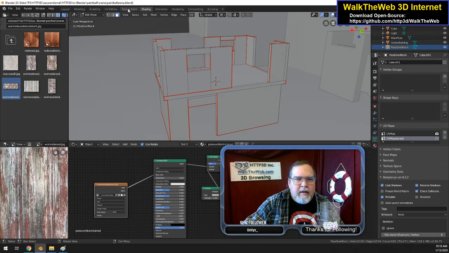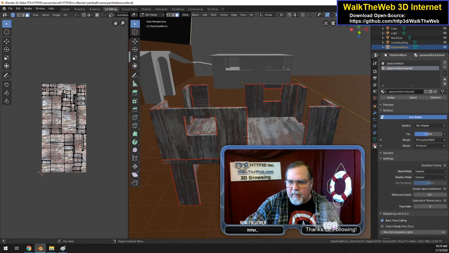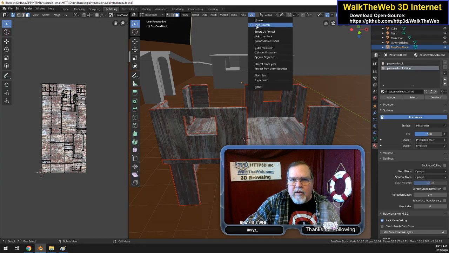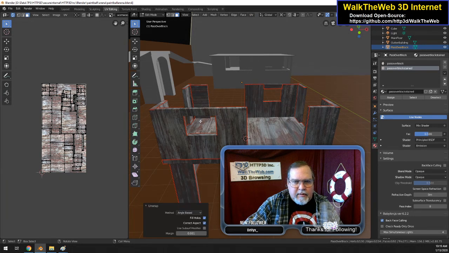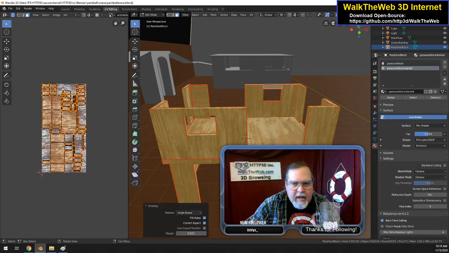And now go to UV editing, pick this UV map, and basically I want to select this texture, which is that one, and UV unwrap. Oh, forgot to highlight everything first. UV unwrap, okay, and this should be the stained version, is it?